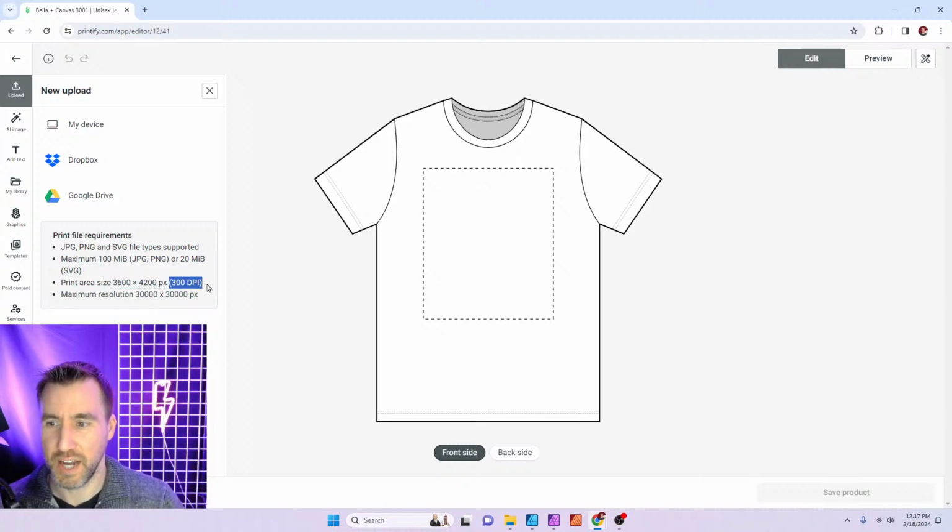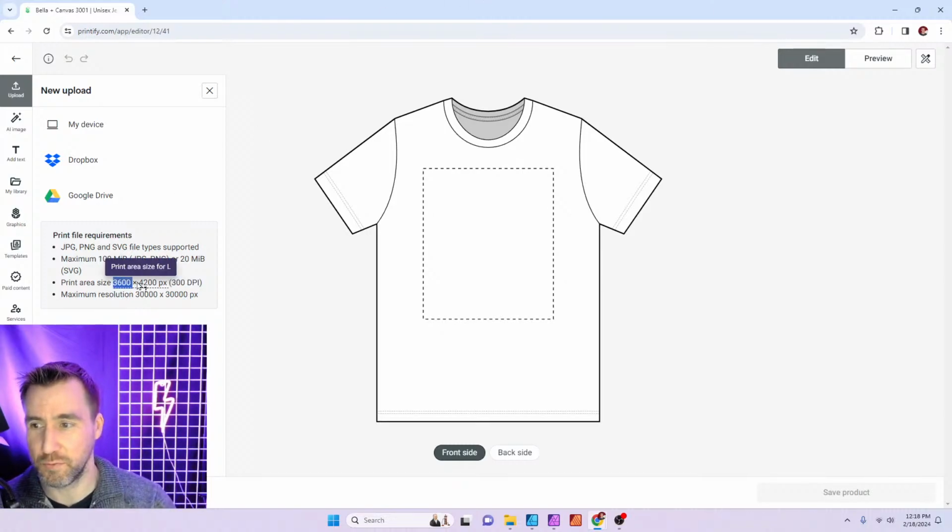Now, this DPI term confuses a lot of people. DPI means dots per inch, and this is really a physical concept that exists in the real world. Our digital images don't exactly have DPI, even though DPI is thrown around all over the place. I know it's confusing, but I'll show you why it doesn't even matter. All we care about when we upload files to these websites is what this part here says. DPI just refers to how many inches we're going to print it at. Essentially, each dot it can print, it wants a pixel to match that. So we're going to match the pixels here.